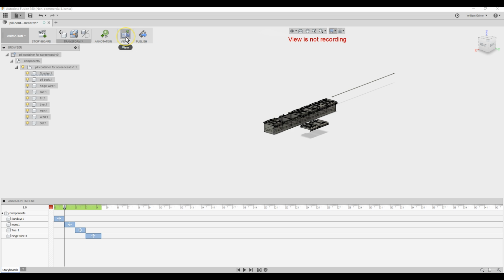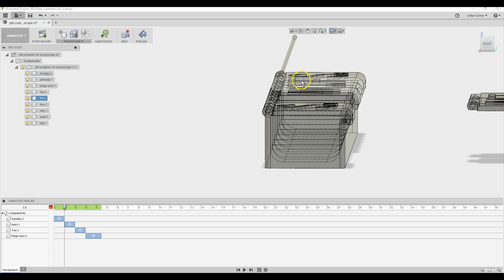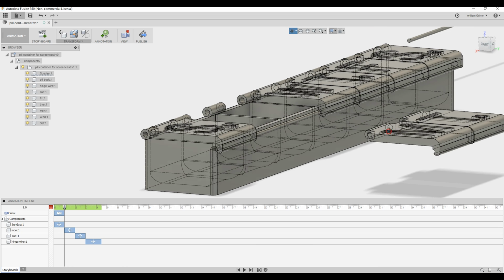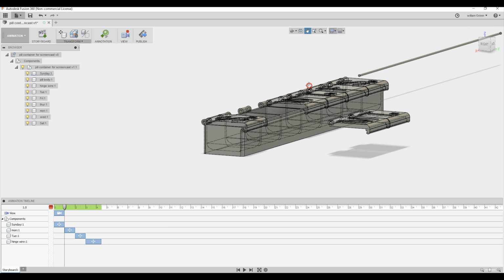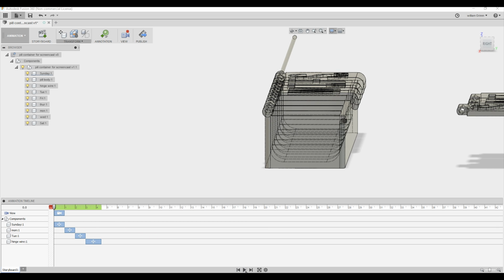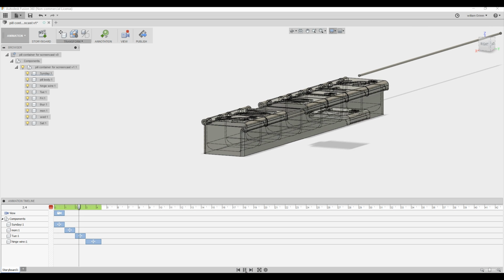Now we got to hit record view. So I hit view. So now it's recording. And I forgot it's going to change my perspective. So I have got to change this first. Okay, so you'll see what it did there. It's going to look really funky, but I'll show you just that because I did it later. So that's the camera move that it did.